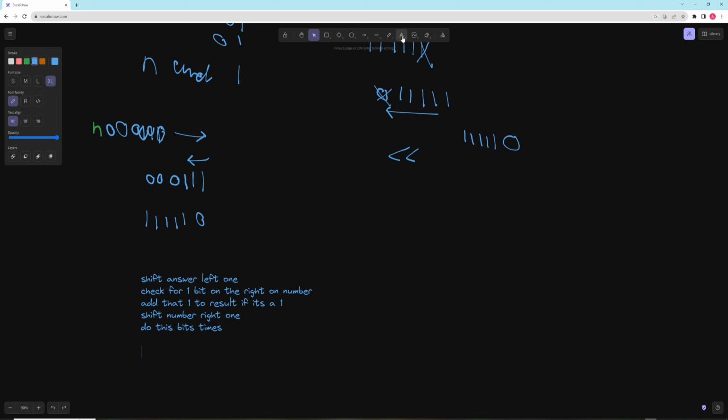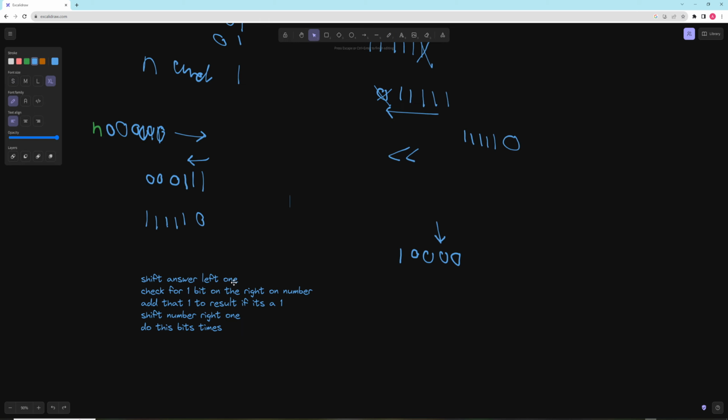Just to make it a little easier, because TypeScript is annoying with shifts, so I'm going to show that as well. The way to do that would be, let's think about what a left shift actually does. If we have a number like 8, a left shift adds a 0 here. So this 8 turned into 16, right? So a left shift just means you need to multiply your number by 2. That is basically equivalent to a left shift.